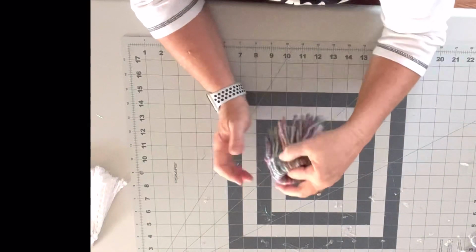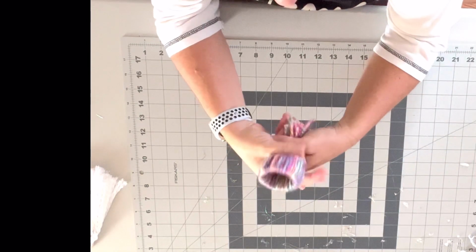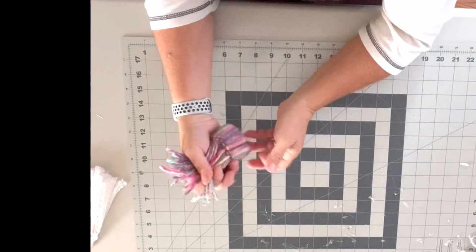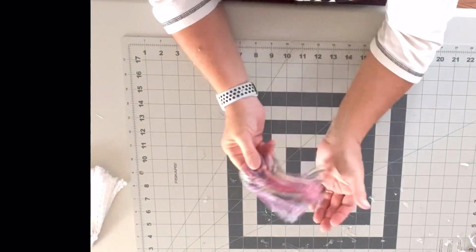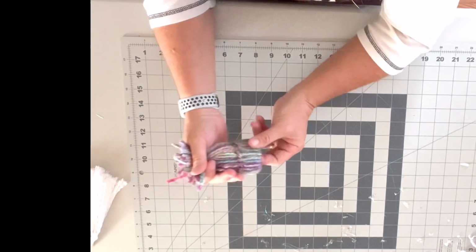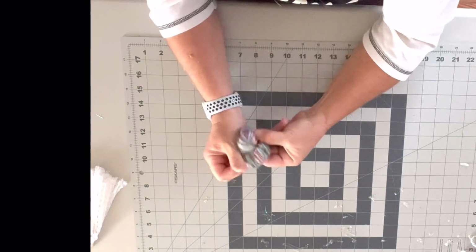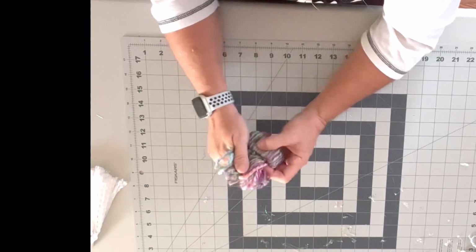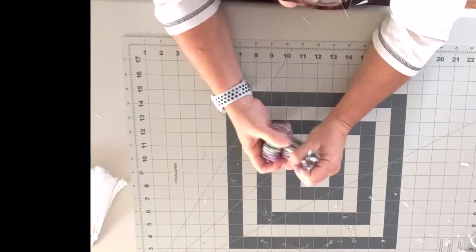Okay, so we went all the way around the cardboard with our yarn, and I like to just get all the knots pulled down and everything nice and looking good. All right, so you could do it both ways. You can either just tie it here and maybe do a little stuffing here, but I like to twist it and bring it through the middle here. And that way it gives it the brim, more of a hat brim there. And you get all these pulled. I like to get it pulled nice and tight.